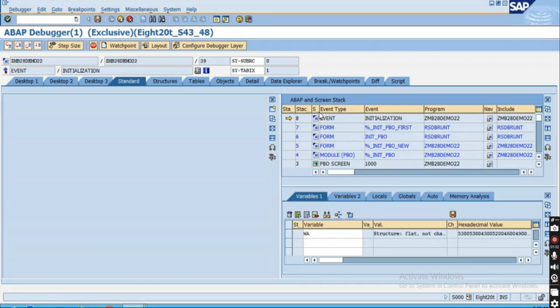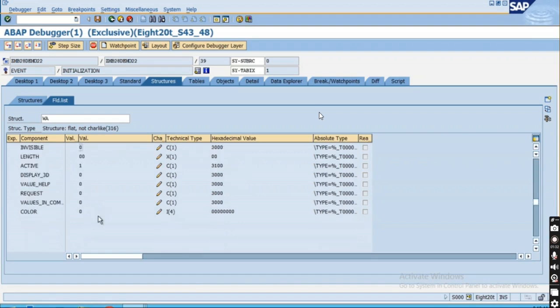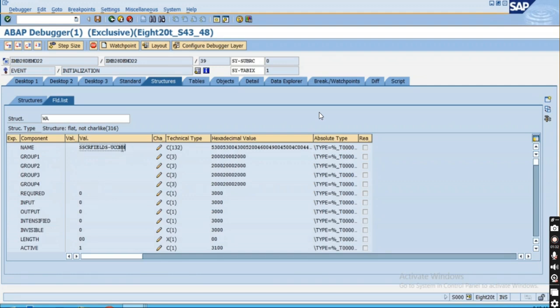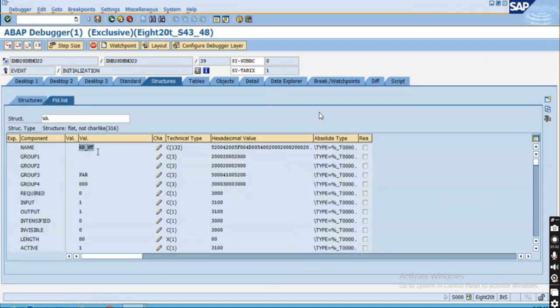If you see here, in this work area, you can see that first the required field is coming. The first field, there is nothing coming over here, it's just blank. It's a user command. You can see the name of the field is user command. Just go back and press F5. And you can see another data is coming, radio button. You can see another radio button underscore empty. This is the technical name of the radio button, right? I have given radio button material type. So this radio button is coming, and currently you can see group 1 and group 2 are blank, nothing is coming. Group 3, this is some parameter, right? It is telling that it is of type parameter. Group 4 is just blank.